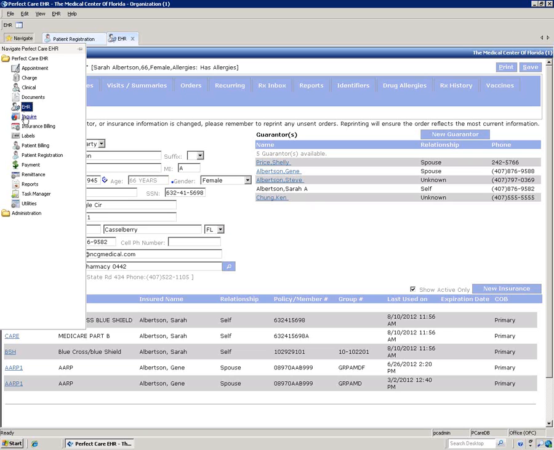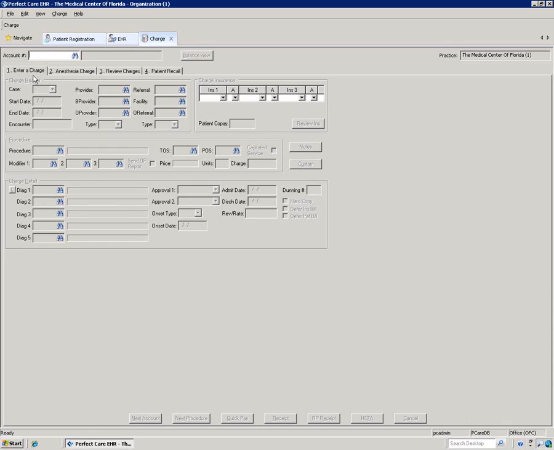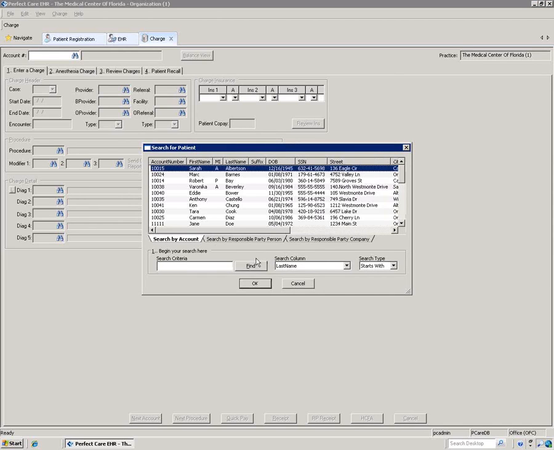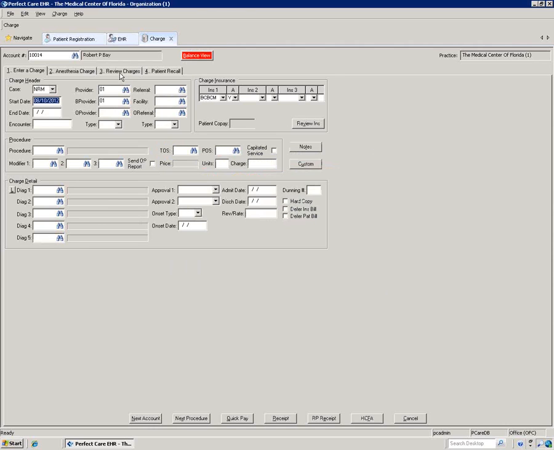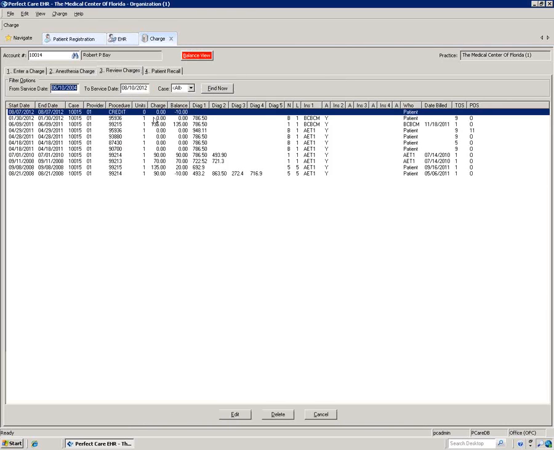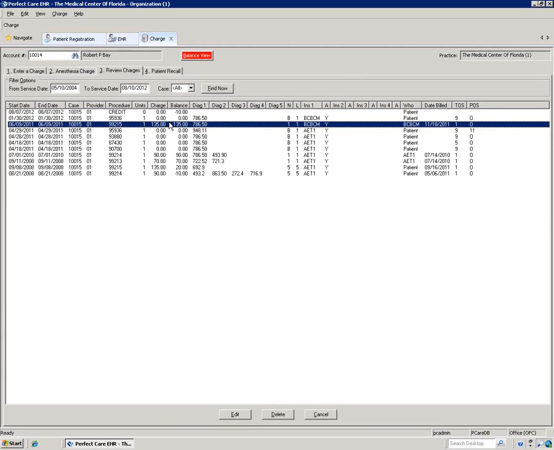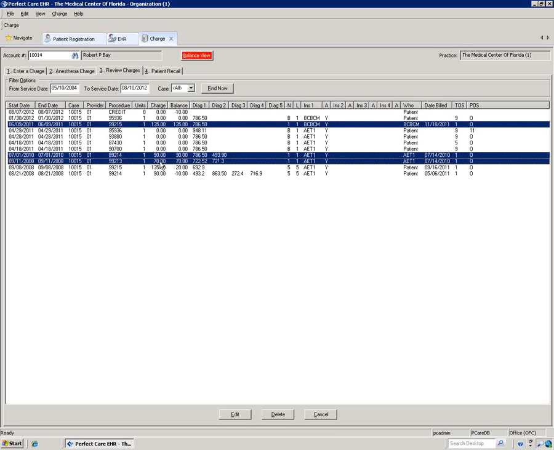The next screen I would like to discuss the changes in is the charge screen. Now in the charge screen, you are able to edit multiple charges at one time. So I will select a patient. Then under Review Charge, I can select multiple charges by holding down my Control key and selecting the charge.